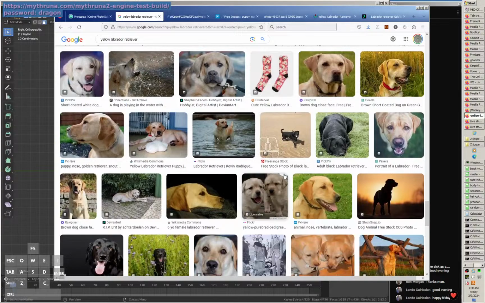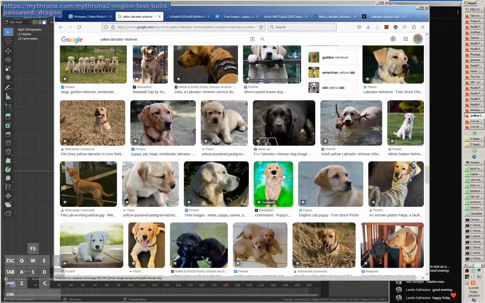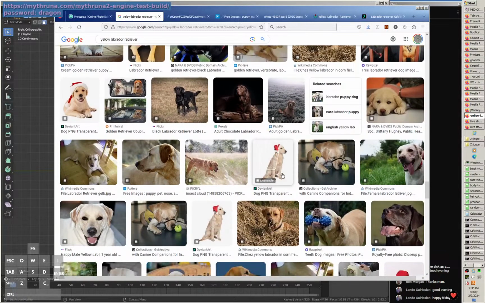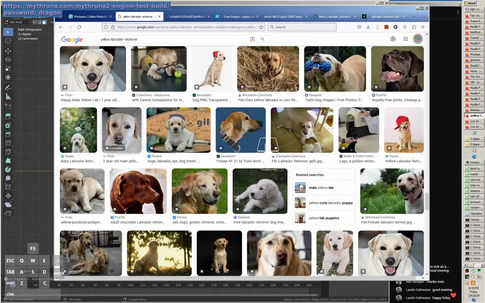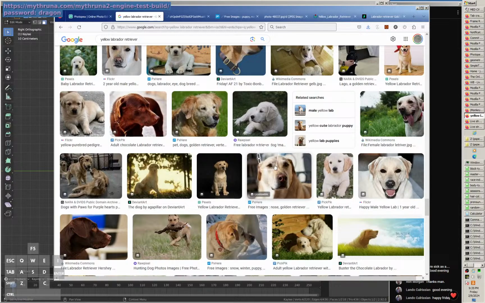I'm trying to see one that has good proportions and then check the license, because I've got it filtered. That's a happy doggy. Okay, so that's a puppy, isn't it?